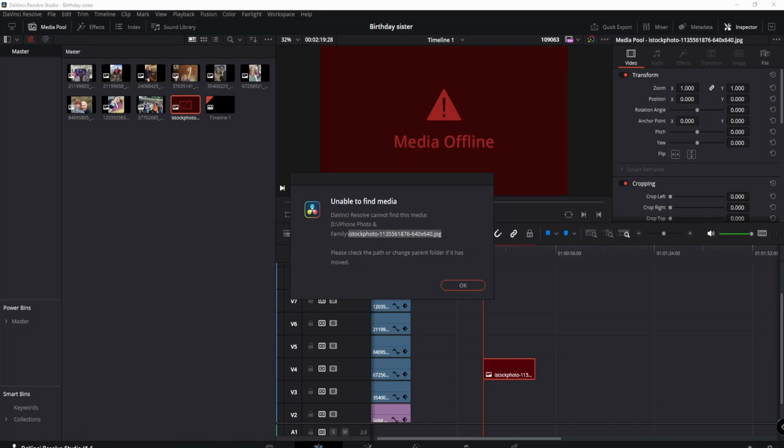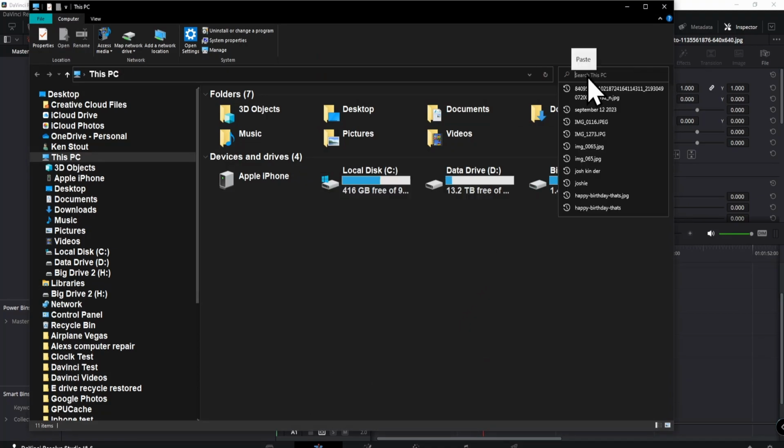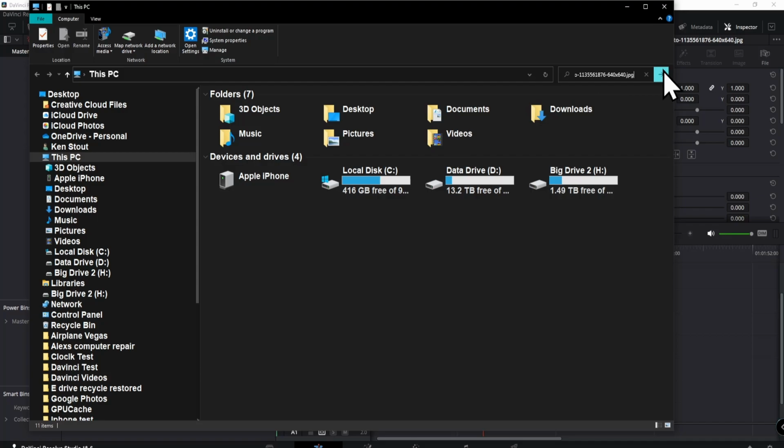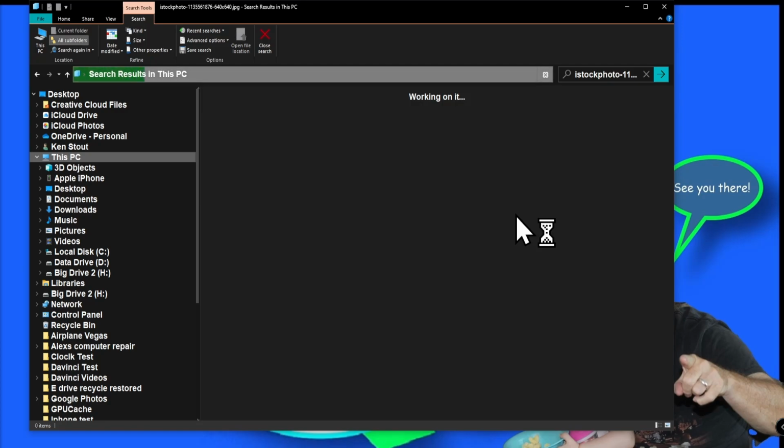Open up well, let's just close. No, let's not do that yet. Open up this. Hit OK. Paste this in here, and let it go search. Meanwhile, I'm just going to close DaVinci because I want to reset the memory in DaVinci and get going. This is where I take the time. Oh, there it is. I didn't think I moved that specific photo. I think I know where that's at, but I'm going to fix that problem.